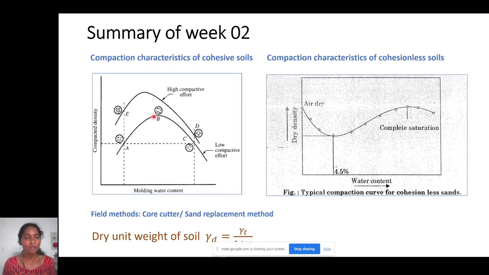Beyond that, if you still want to add water, what happens? Let us say now I have 1 kg of soil. The dry density, the solids unit weight, will be more. Now if I further add water, the space which is supposed to be taken by the soil will be replaced by water, because water has a lesser unit weight compared to the solid particles. So beyond a certain point, when you add more water content, the dry unit weight will slowly decrease. We do not want to add that water, so we stop at the optimum moisture content. This is for cohesive soils.